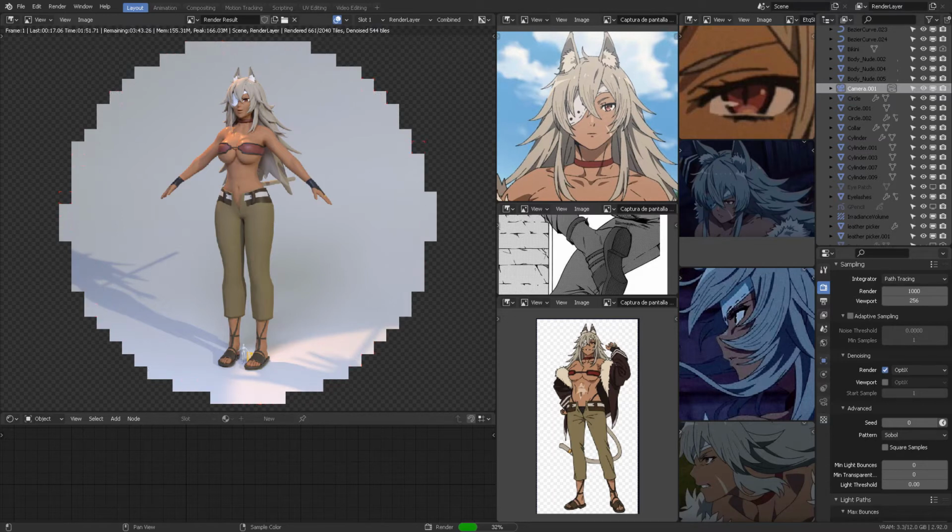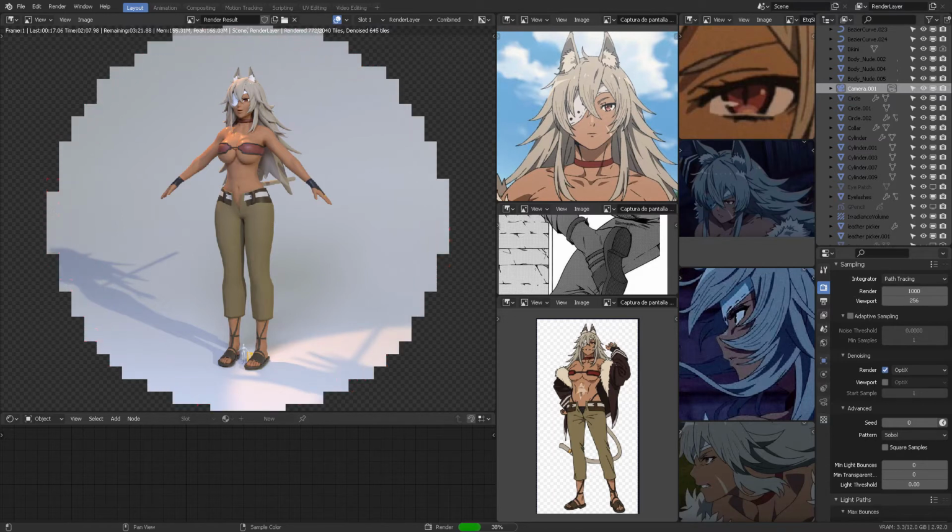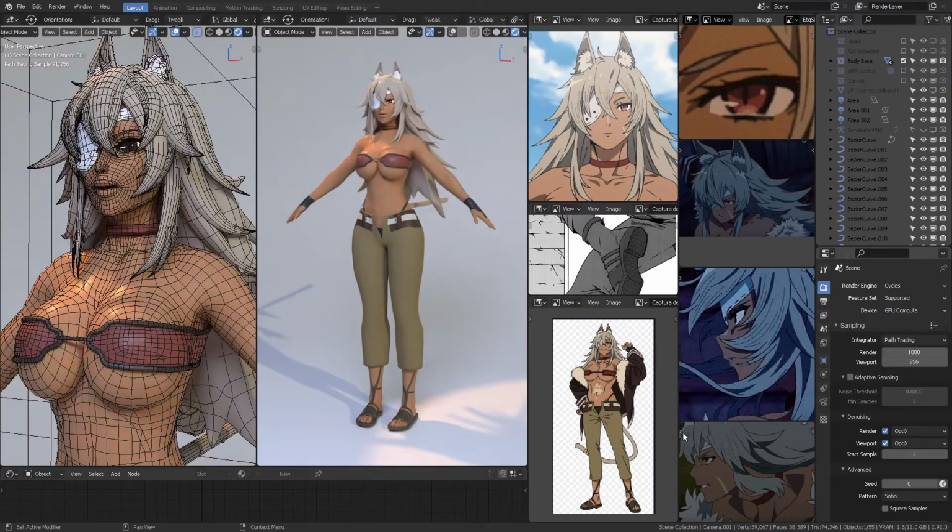I'm going to speed up this part of the video because it really took a long time to work with Cycles and denoise. So as you can see, it looks good, but it doesn't look that much different from the Eevee version. So if you don't mind the slight, probably light bleed, it's very interesting, very realistic. If you don't mind that, then you can go back into the Eevee version and look at it like this.